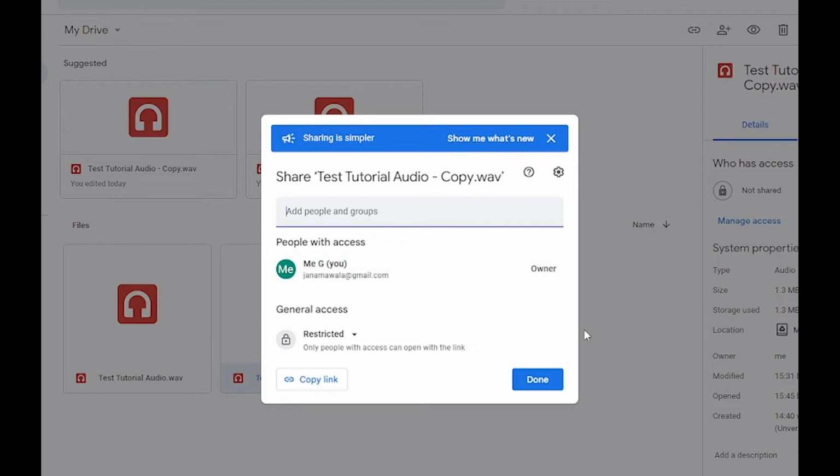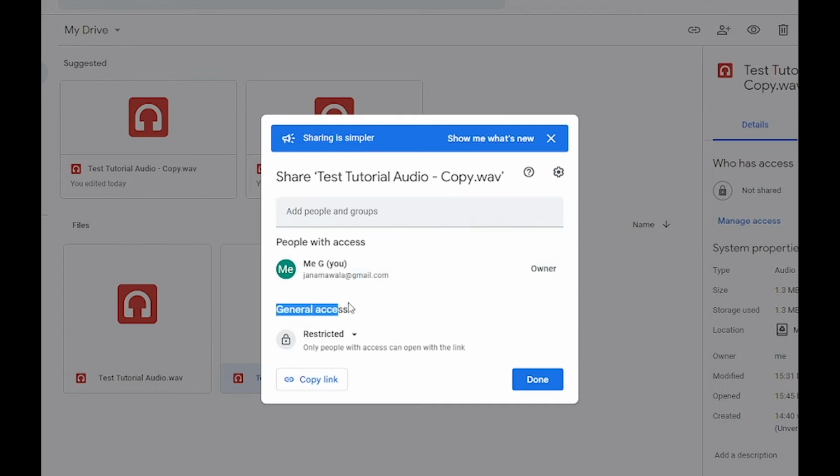This is perfect because you can add people in by searching their email address at the top. This will create like a list of people. At the moment there's just me in there, but eventually you'll have lots of different people and you'll be able to change their access level, basically, sort of like an admin. So you'll be able to say, well, this person can view this file, but this person can edit this file, and that kind of thing, which can be really helpful, especially if you're running a business.